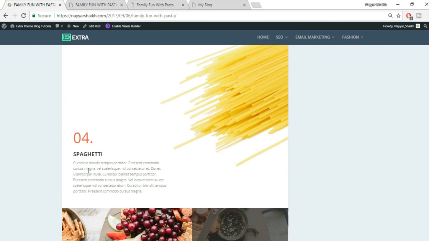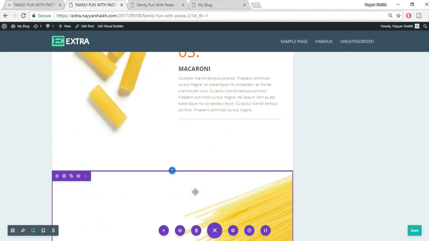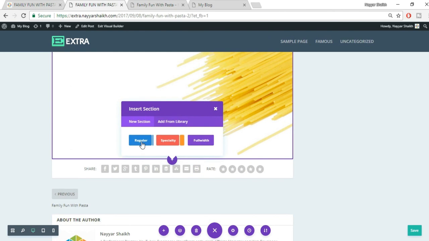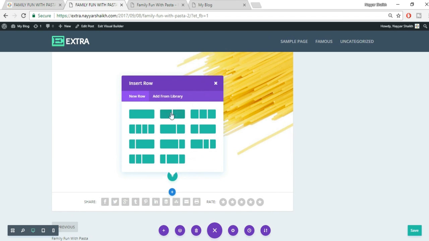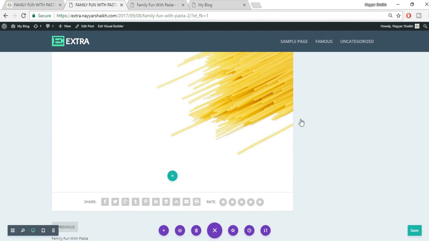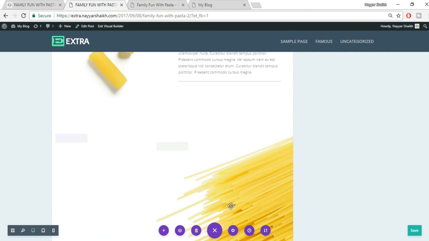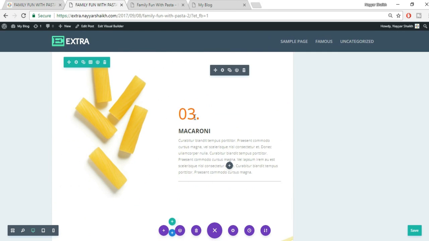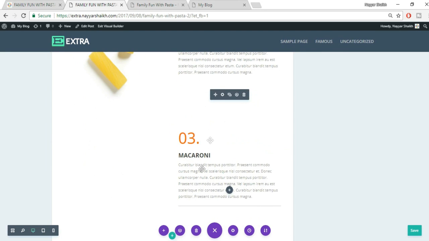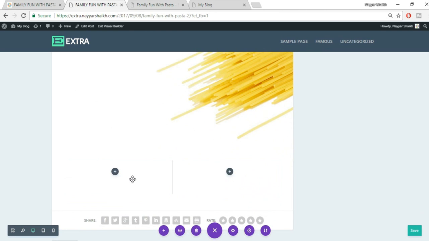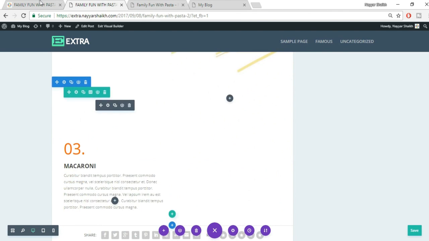Now let's add this text over here. So what I'll do is first add a new section. Just click on this add new section, regular. Fine. Select this 2 by 2 column. Now just cut this thing. Now you can just copy this text we created. Fine. Now drag this thing over here, so we don't have to create it again, and just put it over here.